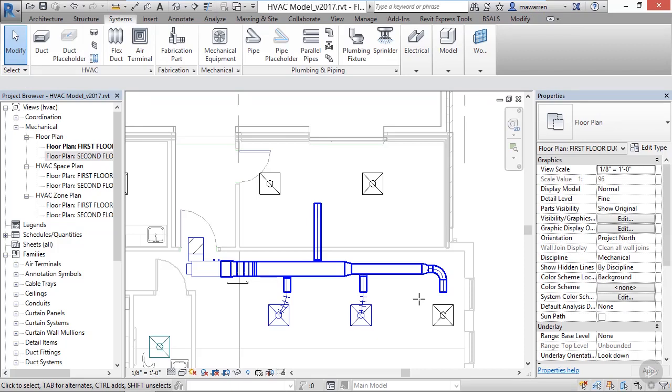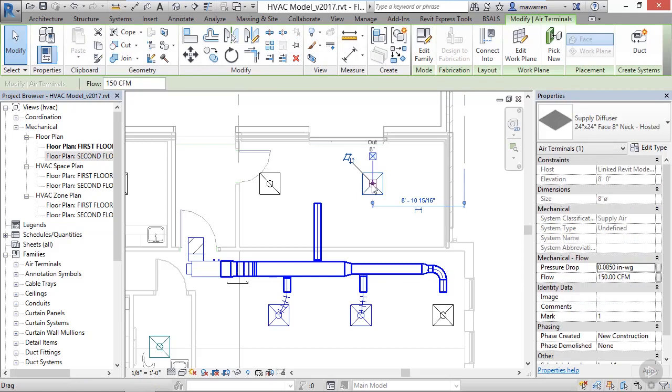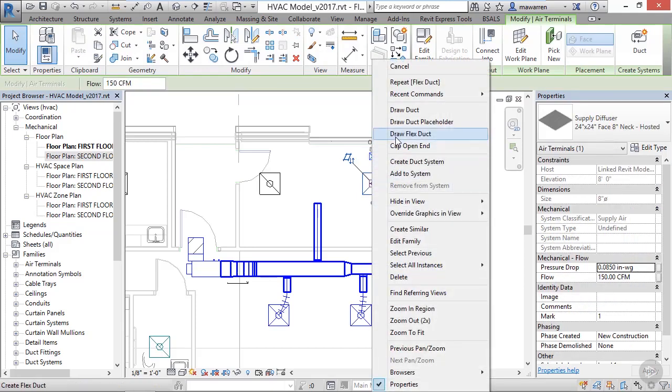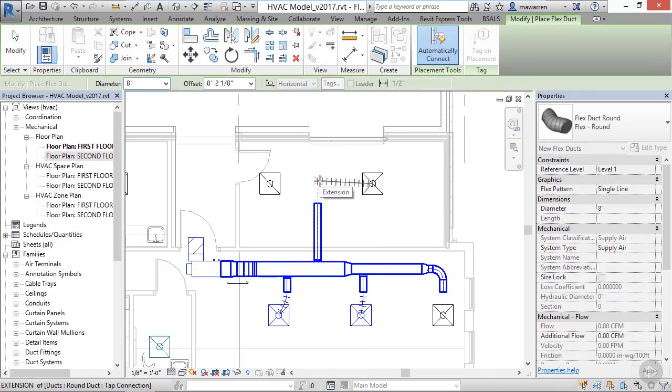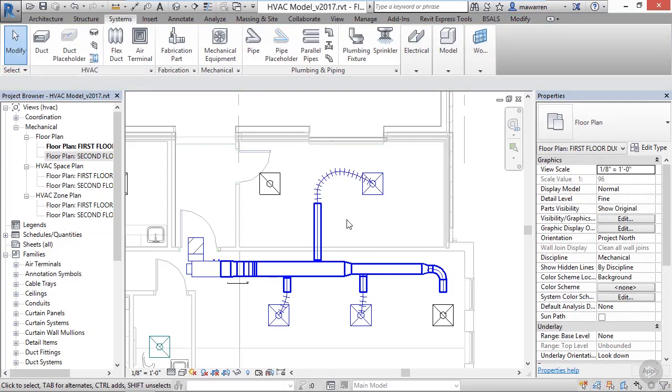Something else you can do within the Flex Duct command is add extra length or bends to flex ductwork between two connections beyond what Revit automatically puts in. To do this, start the command as you normally would. In this case, we will start from the air terminal, and instead of the next point being the rigid ductwork, select a point in space roughly where you want the ductwork to bend, and then connect the flex ductwork to the end of the rigid ductwork to complete the run. For long flex ductwork runs, you can add as many of these points as you would like to a flex ductwork run.